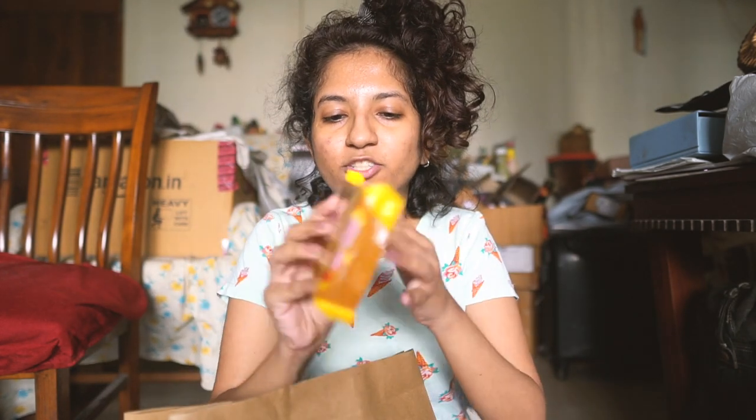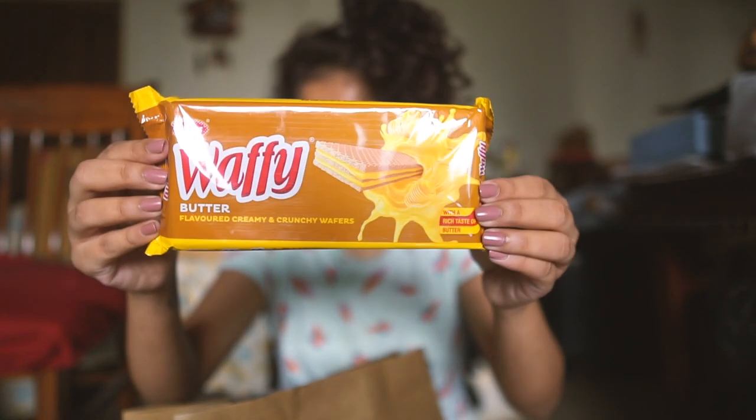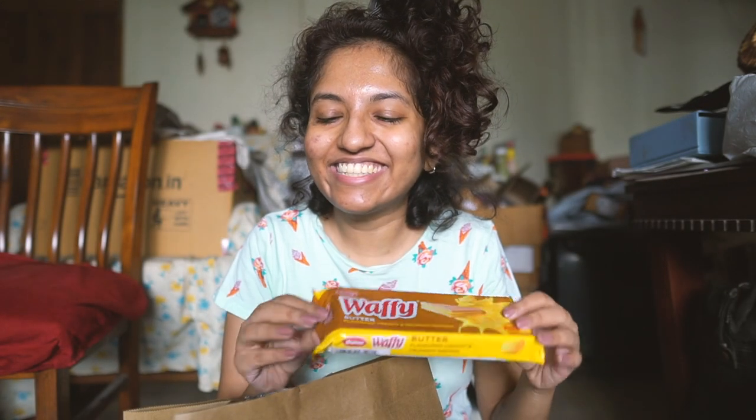This is one loaf of bread. 100% whole wheat bread this time. We try to avoid white bread, but sometimes we get white bread. There's Duke's waffy wafers, and I've tried so many of these and I just really like buying at least one each time. Sometimes I buy more, but I think the butter flavor is best. It sounds a little bit weird and yucky when you hear butter flavored cream or something, but it's amazing. So now I've just been constantly buying the butter flavor.